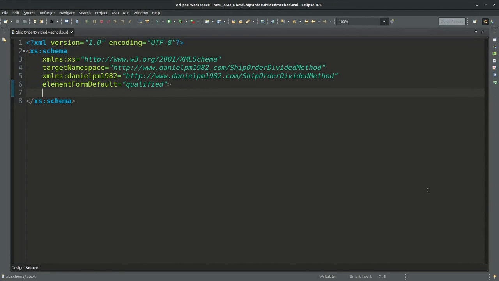And differently from the simple method, if you recall what we've discussed about the divided method at the general syntax part of our theory, you will remember that when using the divided method, the first and initial thing we have to do is to declare all global elements and attributes so that they can be referred from inside the more complex ones.